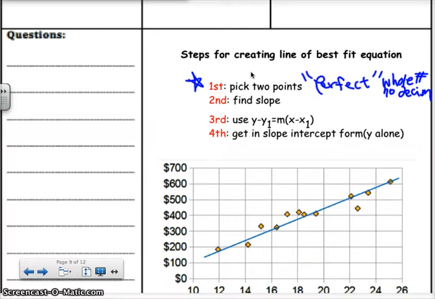Then we find slope. What slope? Second y minus first y over second x minus first x. That we've done. We've done this before. This is nothing new. It's just a very rigorous application of our concepts. Use point slope, that formula. So that means we have the point and the slope. Okay? That's when we move to point slope, and get it into slope-intercept form. Slope-intercept means y by itself.